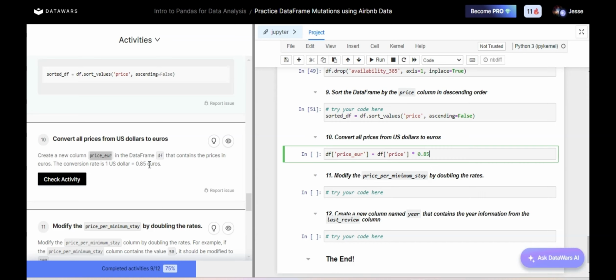So price euro equals the price, which is in US dollars, times the difference, I guess.